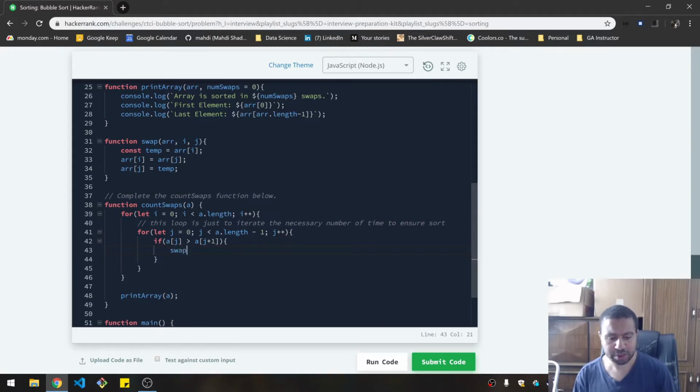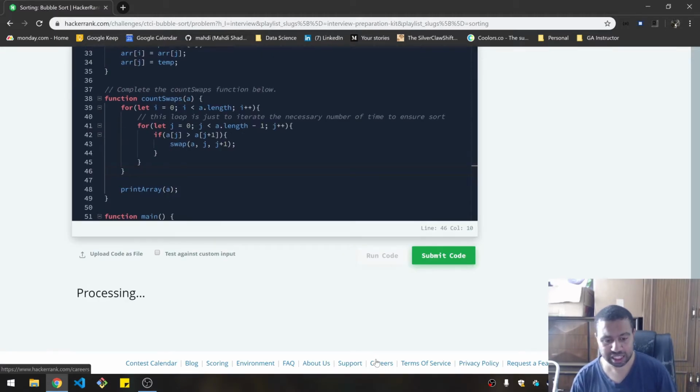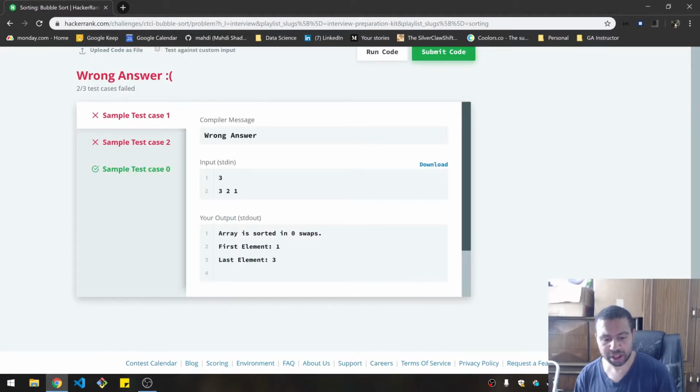If this is the case, then we can swap, given the array, j and j plus 1. And that, I think, will give us what we're looking for. That's also in place that it's doing that. I'm not keeping track of the number of swaps, so that's the problem.